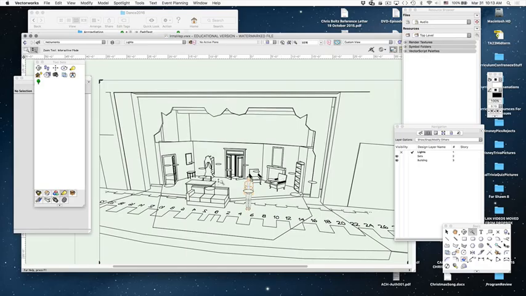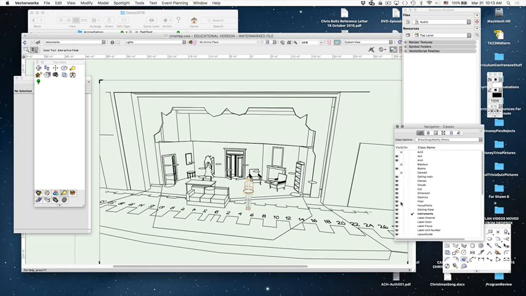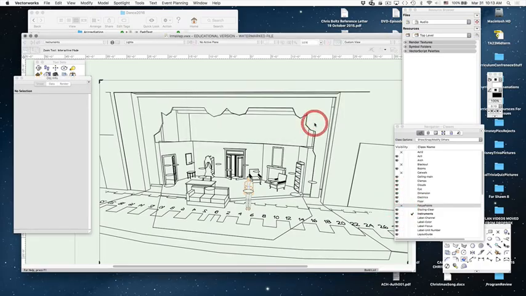Oh, you want to turn your focus points off? These floating disks are your focus points. Go ahead and turn those off. We don't need those. There we go, okay? So I've got a nice little sketch of Act 3.